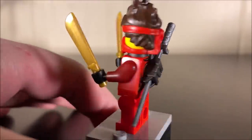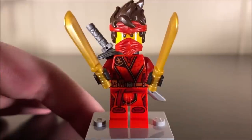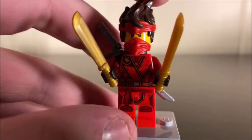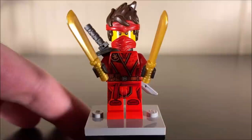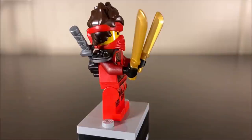His suit this time around is very impressive. I love that hair-headband combo piece. We previously saw that piece being used on some of the new Legacy sets, but now we're finally getting it for its intended purpose in season 14 sets. I really love how Kai's torso is printed — it's very clean, very dignified, I'd say. Kind of a different take than some of the other Island Ninja with their more chaotic printing. Kai's is very simple, very clean. His arms are done in a dark red, so they have some contrast to the overall body.